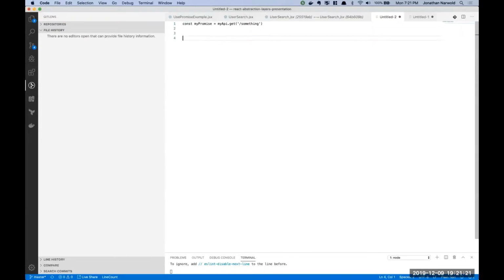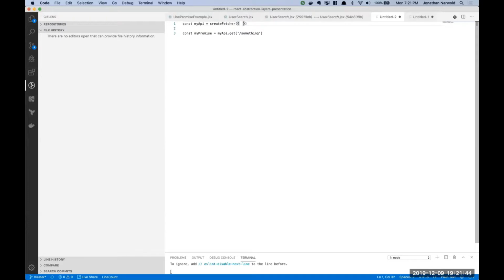But essentially, what we did was, first of all, we had a factory that created these fetchers. So my API was create API, or sorry, it was create fetcher, and we would pass some options to it.